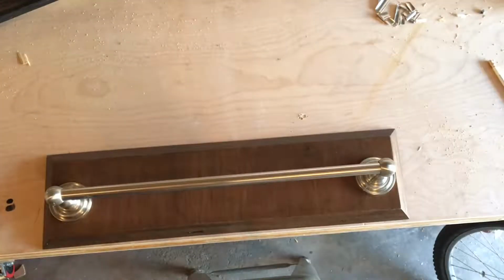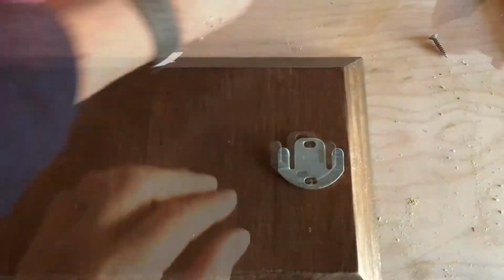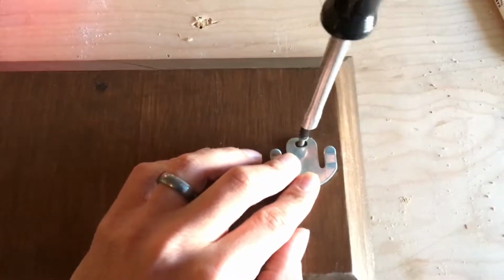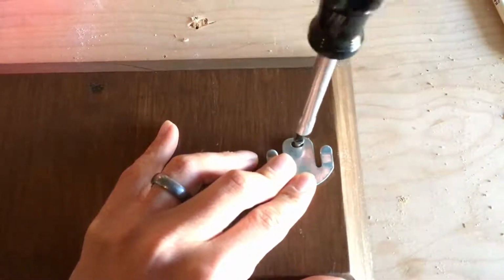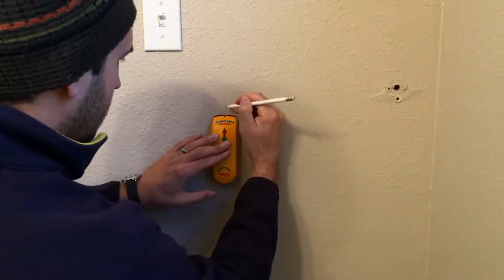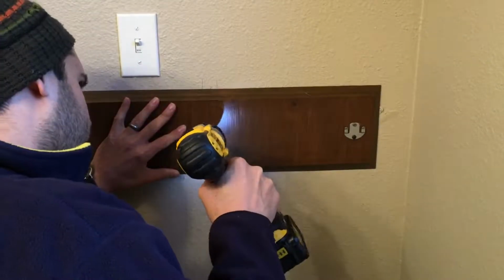So after applying that, I had the towel rack and I measured it such that it would be an equal distance from the top. Then I went ahead and screwed the previous hooks that were on the wall into this board. I did that on both sides of this particular board, and then I went back and found the stud in the center of the wall. And then I affixed the board to that stud.